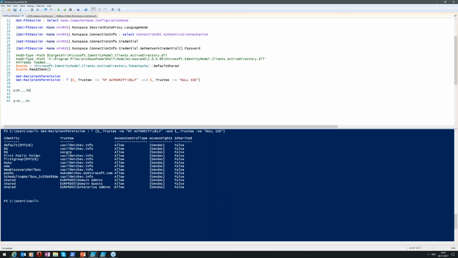Of course, if you want to include some additional information, let's say the recipient type or display name or department or whatever, you don't have this information here, so you need to add some additional properties, run some additional commandlet, and it gets more complicated. The point here is that, again, in some cases, you might be able to do something very quickly with the built-in functionality without having to develop more detailed scripts.